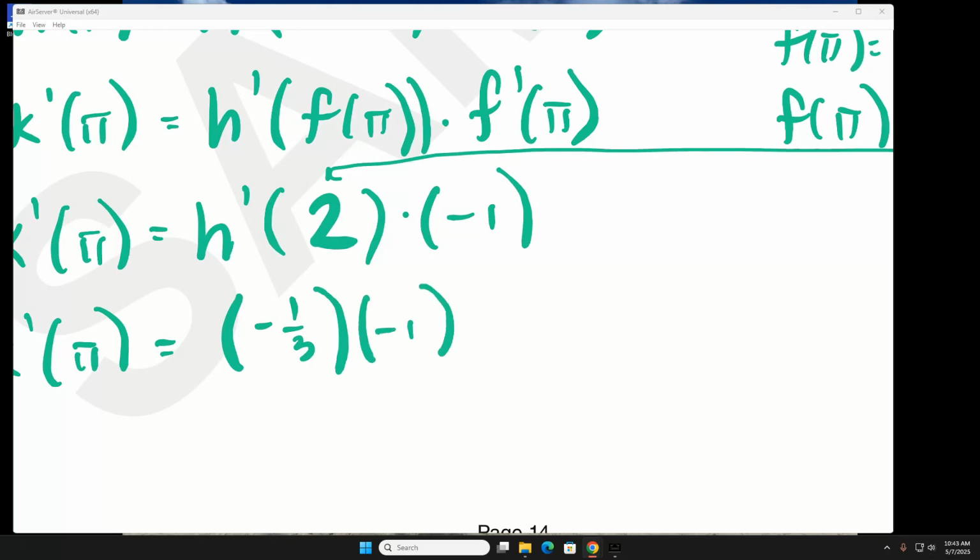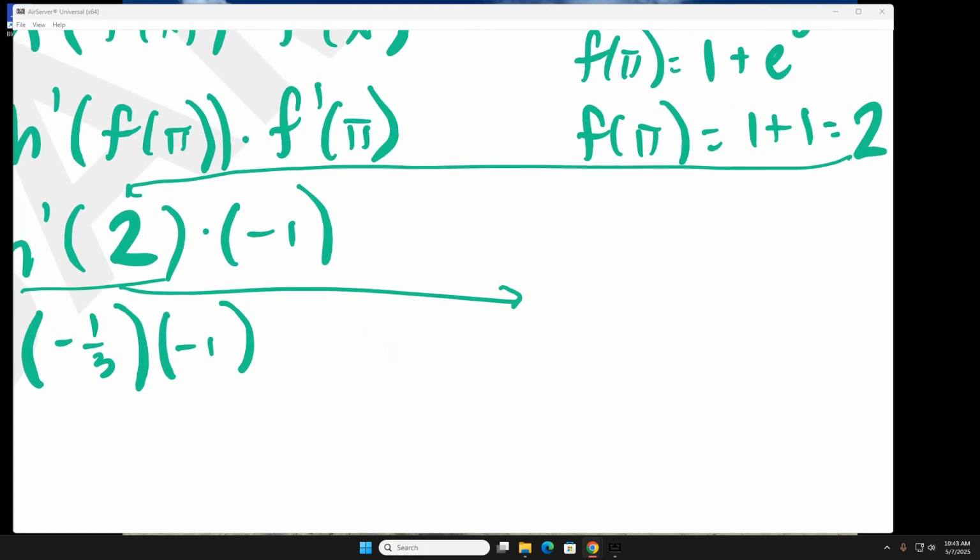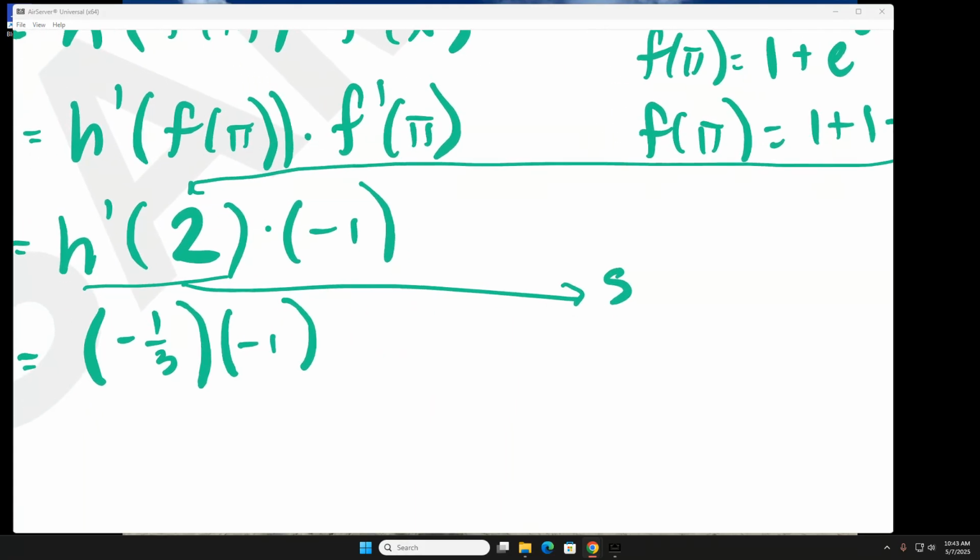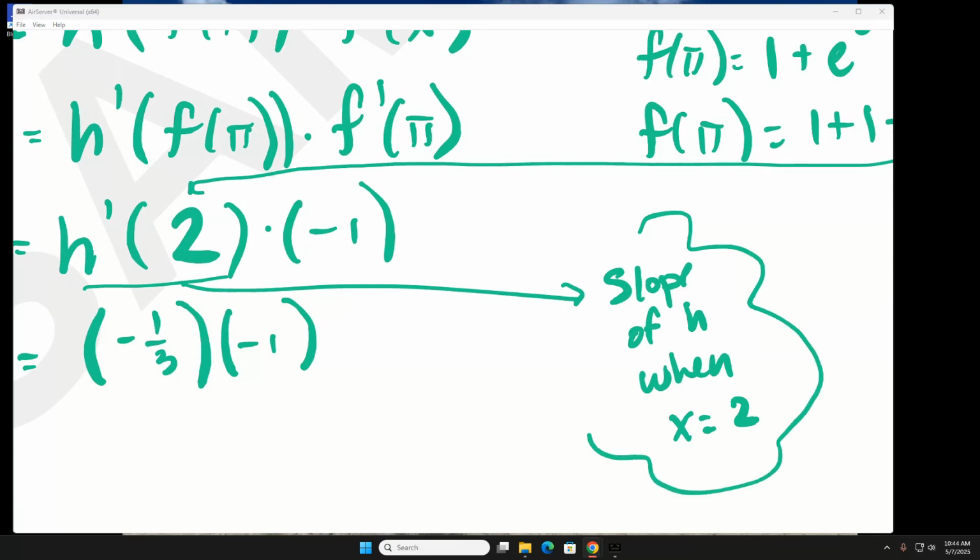And then you can stop. I mean, it's not hard to multiply this together, but you don't have to. You can stop. All right, now if you need to write yourself a note, you can. You don't have to tell the people that's what you're doing, though, when grading your test.